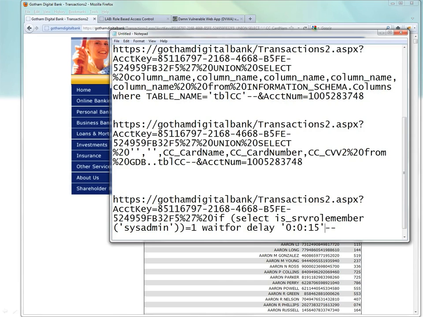All right, so I'm basically running a query here to check whether the database login is within the sysadmin server role on the SQL server, and if it is, we're going to tell the database server, the current database server thread, to sleep for 15 seconds. If this turns out to be a true statement, it'll be fairly noticeable.